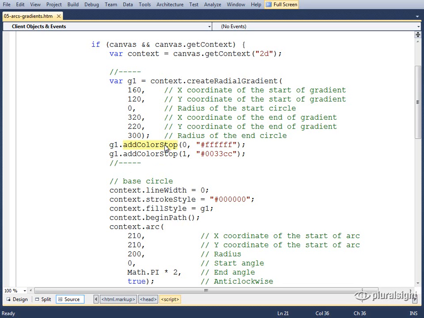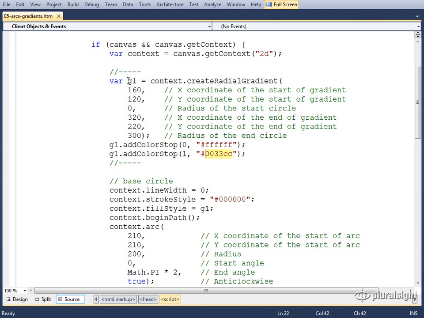And then I add color stops within the gradient. The first argument here is the gradient offset. Now it's a range between 0 and 1. So that's the range of the full gradation. If you added other color stops in here, if you wanted it to be in the middle, you would add an offset of 0.5 for that color stop to show up in the middle. So it's values between 0 and 1 for the offset value for add color stop. And then you tell it what colors that you want it to go between. So this is a white and this is a blue. And so I'm gradiating between those two colors.